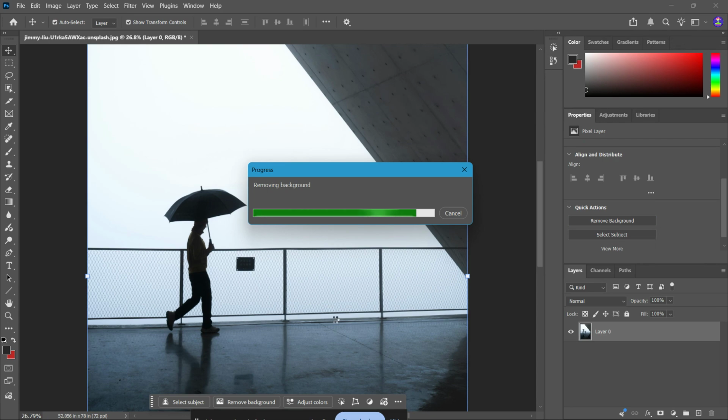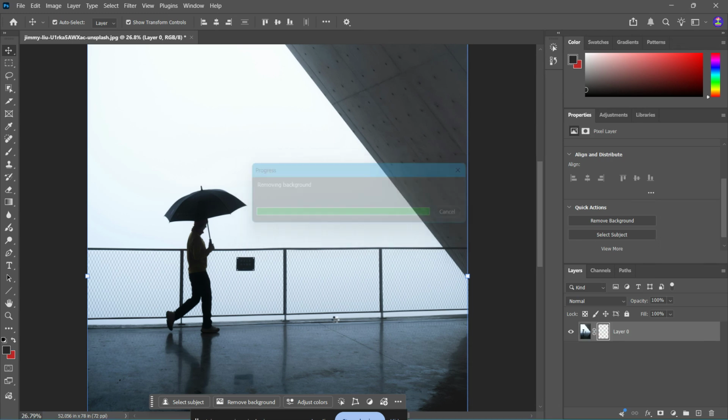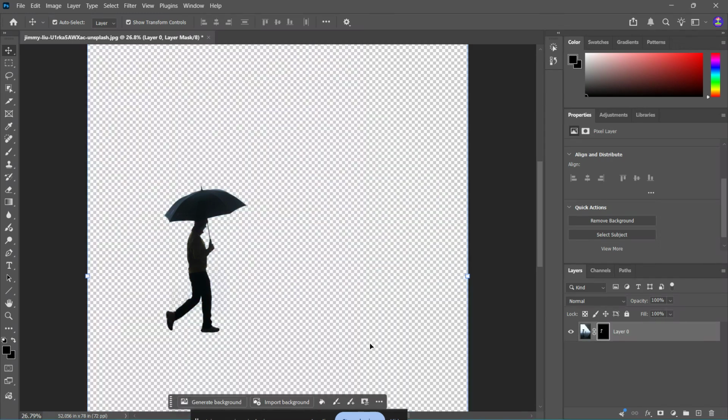What makes this especially useful is that Photoshop doesn't permanently delete the background. Instead, it applies a non-destructive layer mask. That means your subject stays editable and the background is hidden rather than erased completely. If you look at the canvas after the process finishes, you should see the familiar checkerboard pattern behind your subject. That checkerboard pattern means the background is transparent, which is exactly what you want if you plan to place the subject on a different design, website, thumbnail, or product mockup.